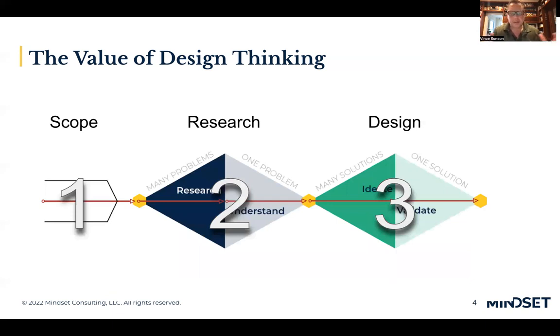Our process is very simple. It's a three-step process. You've got scope, you've got research, and you've got design. I won't go into the details of that double diamond. You've probably heard us talk about that. The double diamond is a classic, tried and true, proven method for executing design thinking. I haven't talked specifically about design thinking here yet. Design thinking is a component of business-driven design. It is not the only thing.